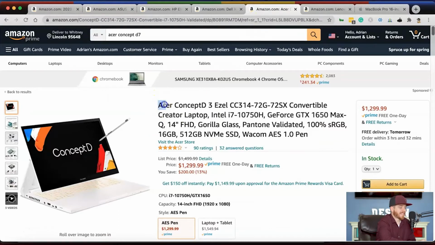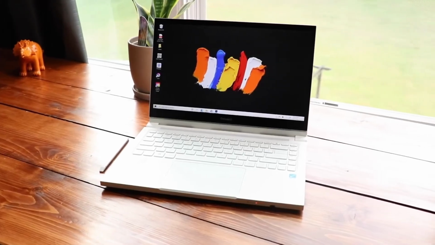Number 5 is an Acer. Believe it or not, I actually started my career as a graphic designer on an Acer until I got out of the car and I dropped it on the ground and cracked the screen. Had to use an external monitor on that thing for like 6 months before I could afford to buy a new one. Trust me, I know what it's like to have struggles and to not be able to afford an expensive computer. My Acer was bottom of the barrel, the lowest level Acer you could get, and I was able to make it work. This Acer here is probably the coolest Acer.